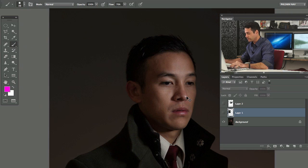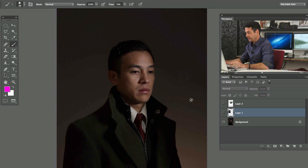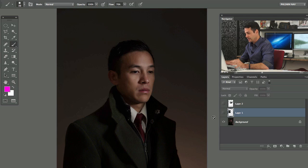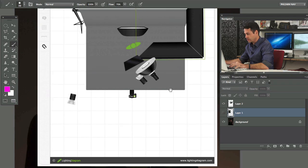This is what we've done — straight out of the camera, guys, absolutely not retouched in any way. I'm pretty happy with what we got. The colors aren't the same, so we're going to do that in Photoshop. We're going to add some textures and things like that. This is a result of the lighting diagram I'm going to show you. Also, this side of his face is interestingly rounded and gets a little bit darker.